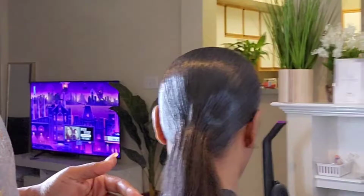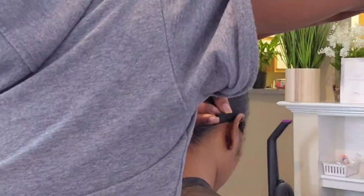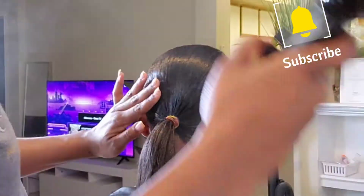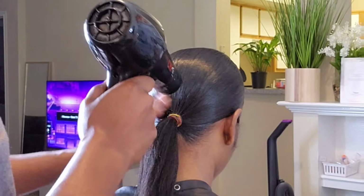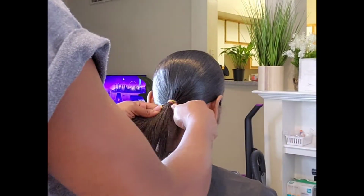Okay, you guys, so this is why I said that it was very important for you to smooth the hair all the way through. It just allows you to make a smooth ponytail wherever you're going to put the rubber bands without the hair being disturbed. All right, and then also when you're doing this part, just make sure that the blow dryer is not on high heat because it will pop the rubber band. I've had that done to me before.